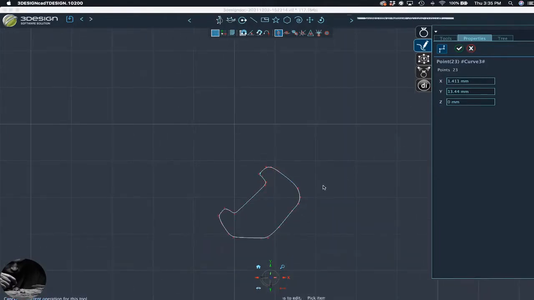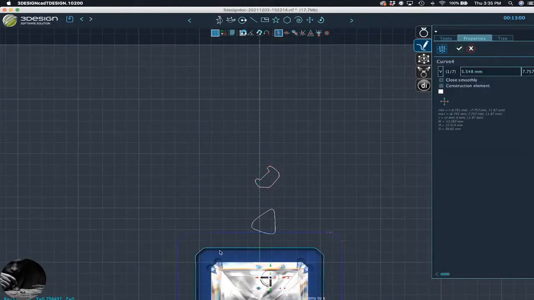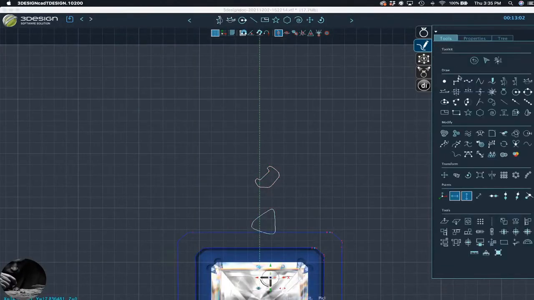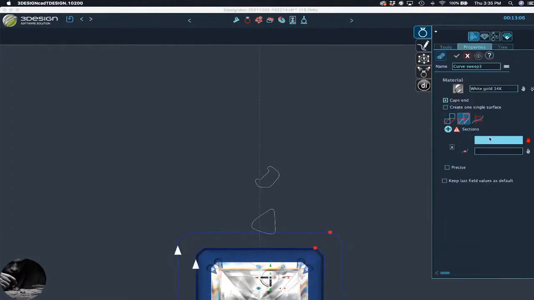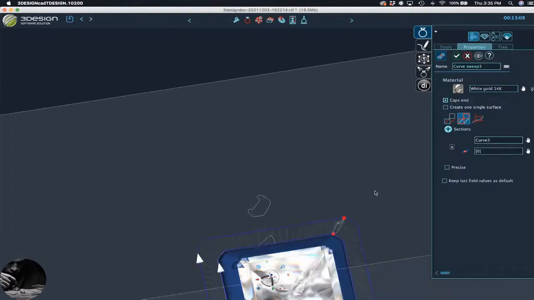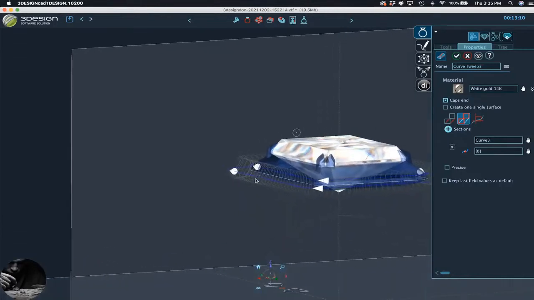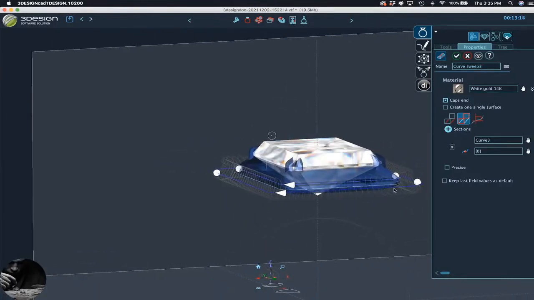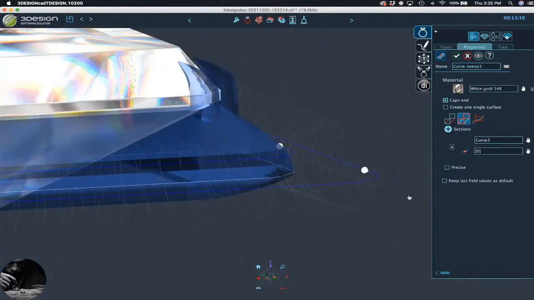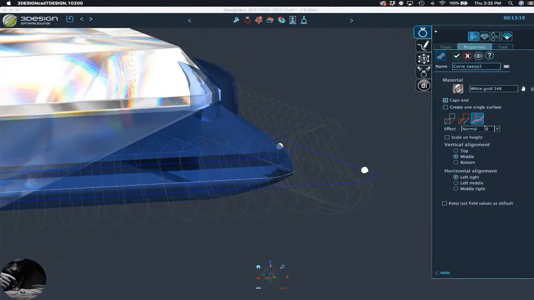Now we can get a better idea of which way this thing is facing. Simple sweeps. All right, there we go. Now we're talking. So what are we doing here? What's the top and what's the bottom? I'm going to go for a, whoops.